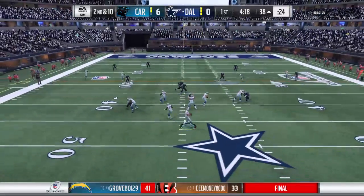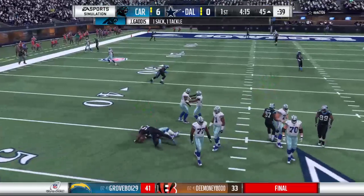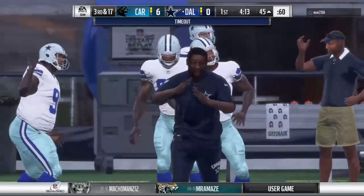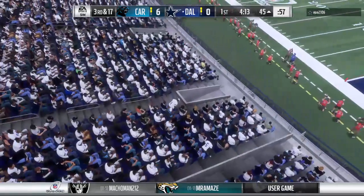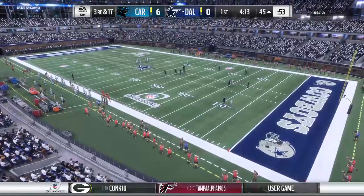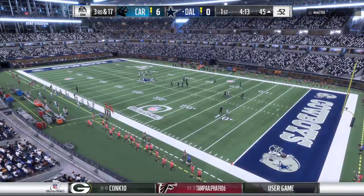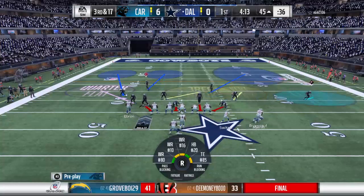Play action now, Prescott. The Panther rush too strong. They get there and take him down. And now maybe they want some extra time to talk about this 3rd and long play as we'll get a timeout. They'll have 2 remaining as we step aside here in this first quarter. They'll need a big play here. Will Dak and the Cowboys after the sack? It's 3rd and long.